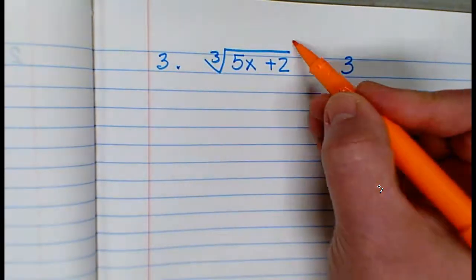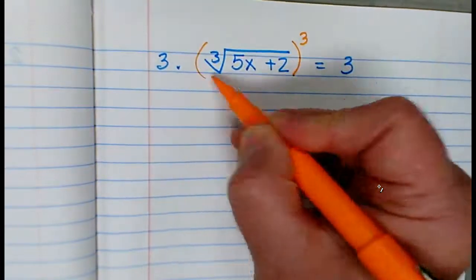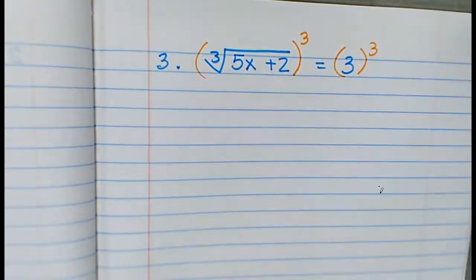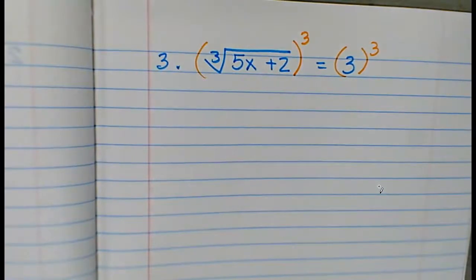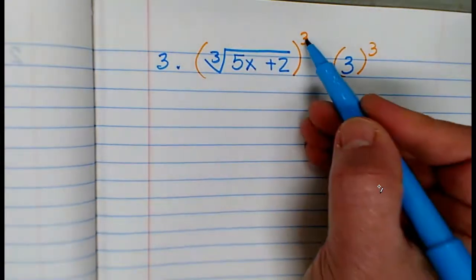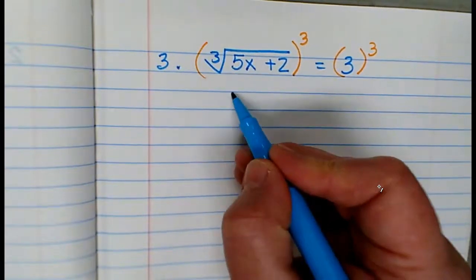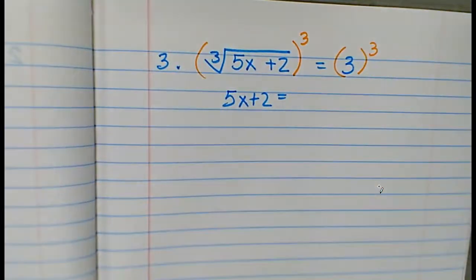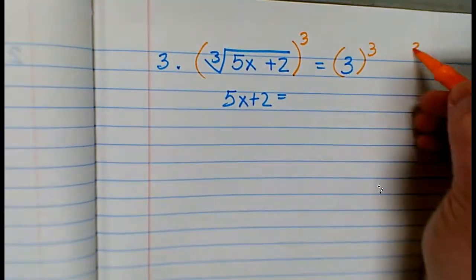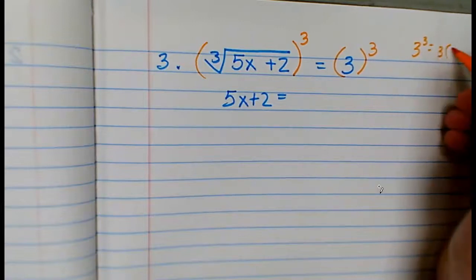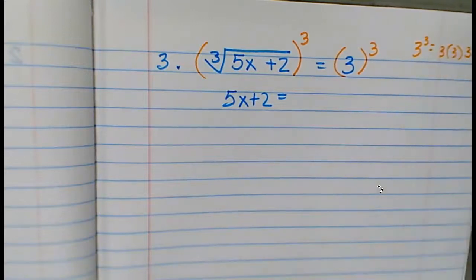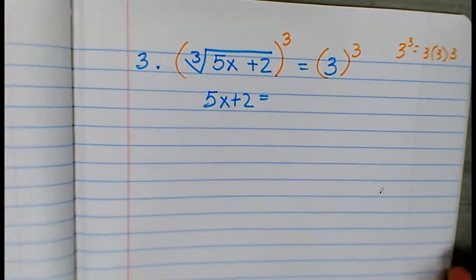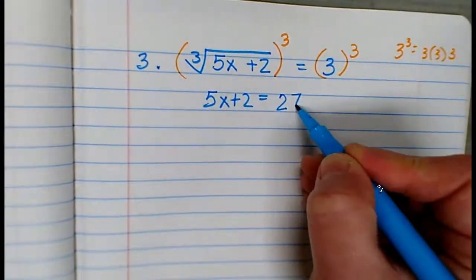The opposite of a cube root is a cube. Does that make sense? A square cancels out a square root, and a cube would cancel out a cube root. So the 3 cancels out the index, it cancels out the root. Now over here, let me remind you that 3 to the 3rd power means 3 times another 3 times another 3. 3 times 3 would be 9, 9 times 3 would be 27.